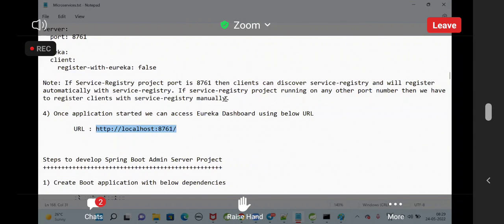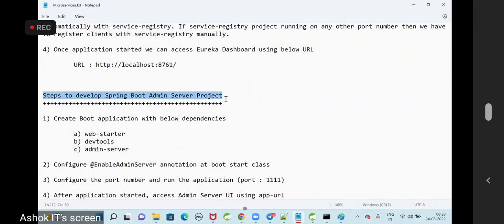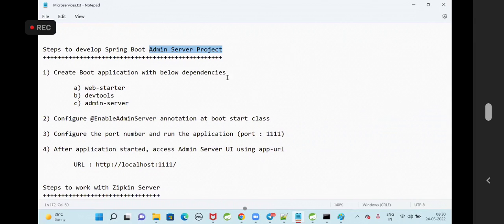Why admin server? To monitor the REST APIs by using actuators. My REST API will contain an actuator. I want to monitor my REST API actuator endpoints at one place. For that I am going for admin server. In order to create the admin server, we are using Spring Boot Admin, which is a community project from CodeCentric.